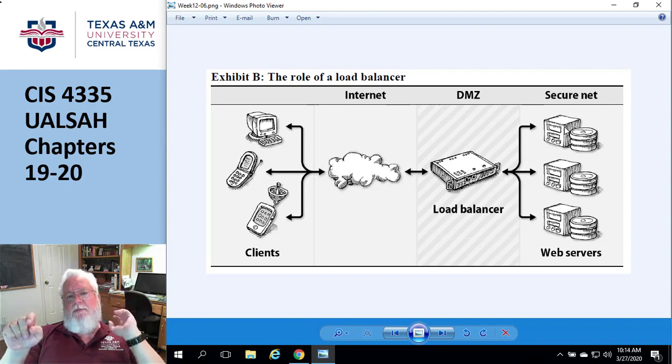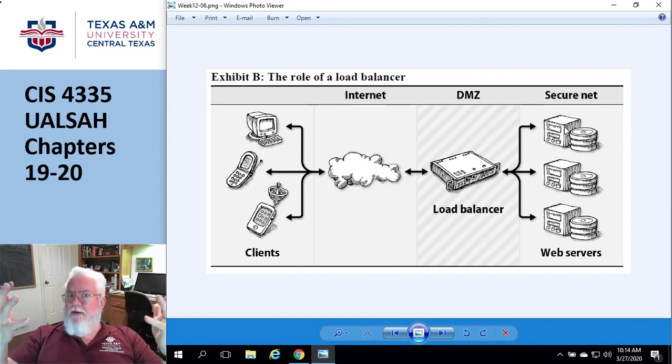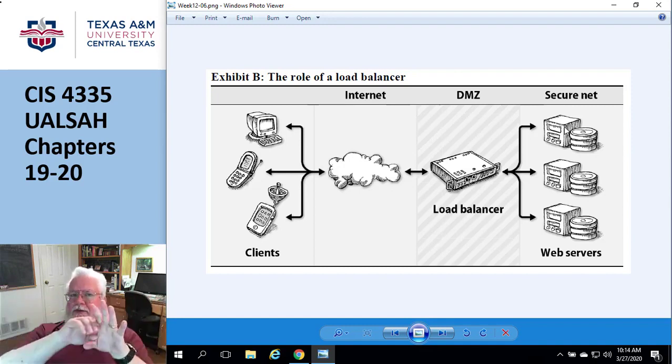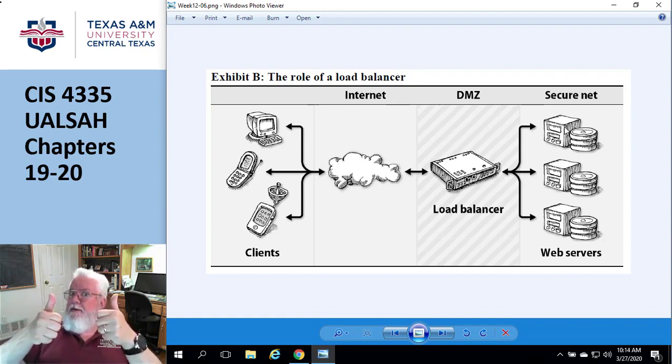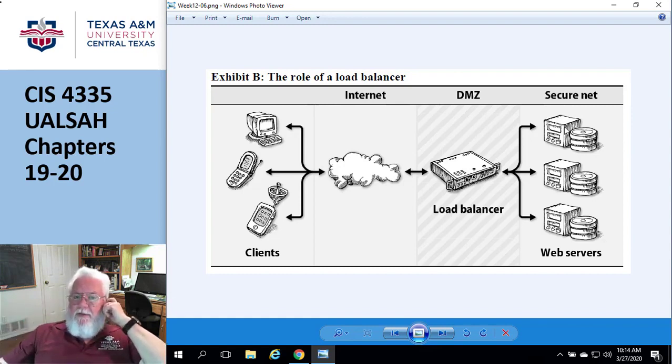Oh, your request is coming from the western United States, so I'm going to redirect you to another server on the western coast. Doesn't that make sense? That my load balancing would also pick the server, since these don't all have to be in the same location. Pick a server that's geographically closer to me. Would that be cool? Okay, this is a good place to stop for the 15-minute mark. You know how this works.